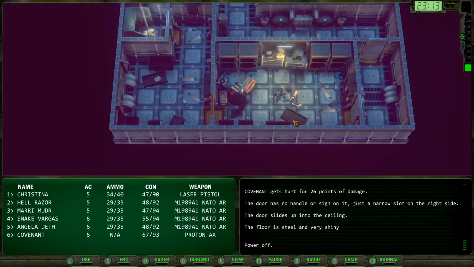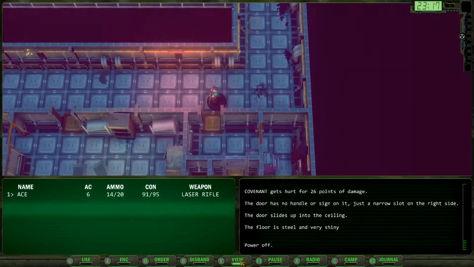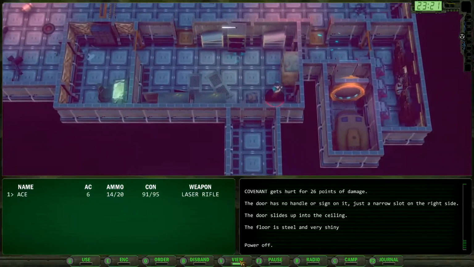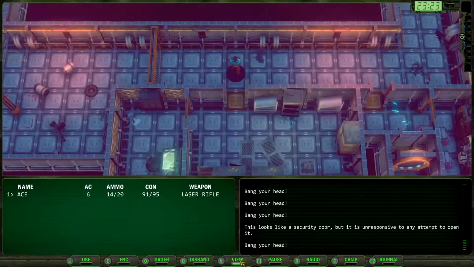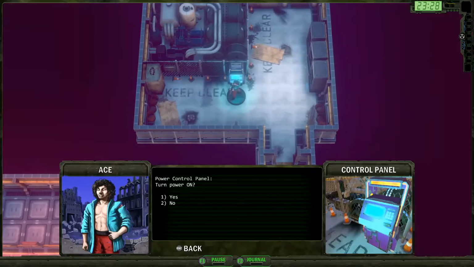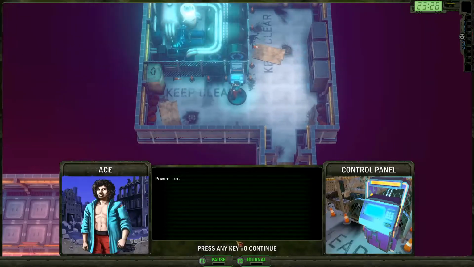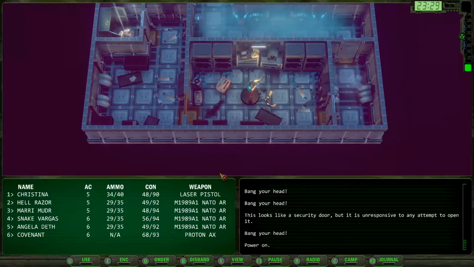Holy cannoli. Okay, so the power's off. Can you... That door's closed. The security door's shut again, right? Yes. So there's no way for me to... So I have to swap characters, basically, to get Ace's gun down here. Okay, I'm gonna... Bring the party.